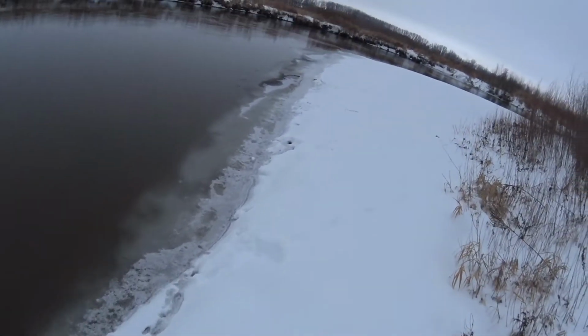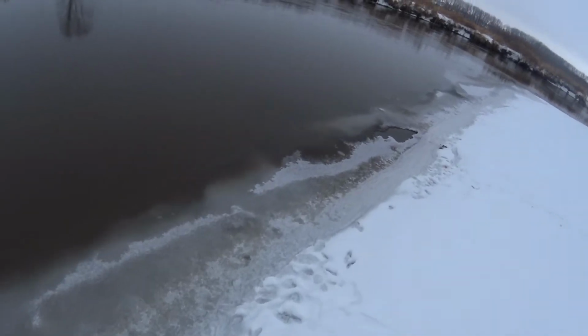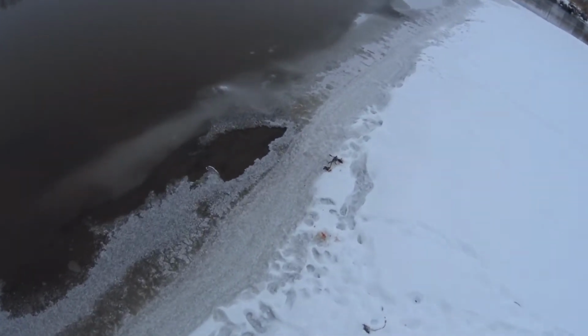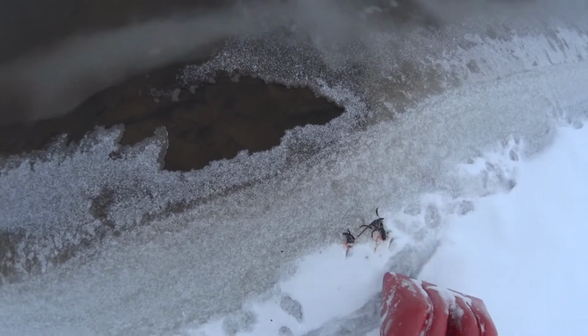These otters, or a mink, work the edges. They love these edges. And this is the beach that the otters were using. I wouldn't be surprised if we see some tracks. Look at this. These mink go down, and all they're doing is catching these frogs. They don't eat them. They're catching these frogs, and they pull them up, and they just play with them.